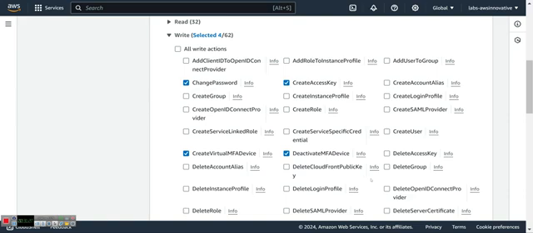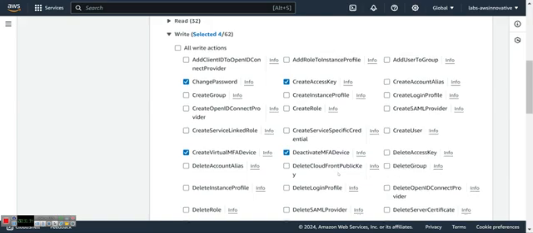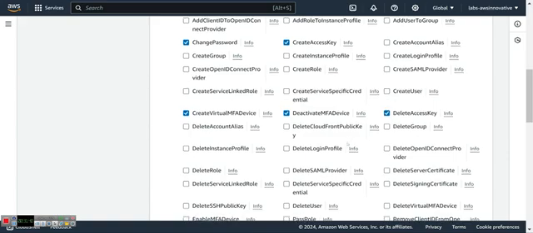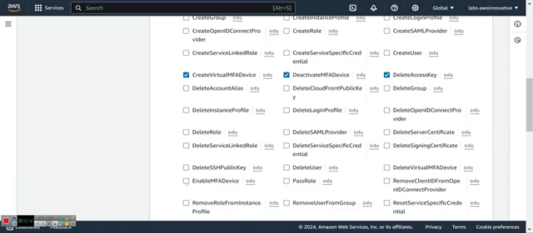If there is something called delete, okay. Delete access key. Where is it? Yeah, here it is. Delete access key. Anything related to MFA? Yeah. Enable MFA, deactivate MFA. Is there delete MFA? Delete virtual MFA.